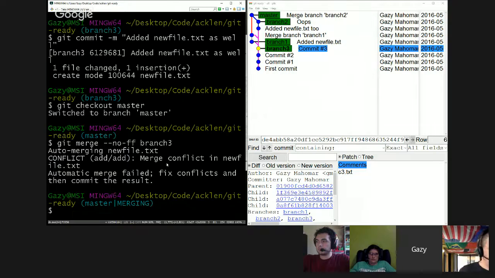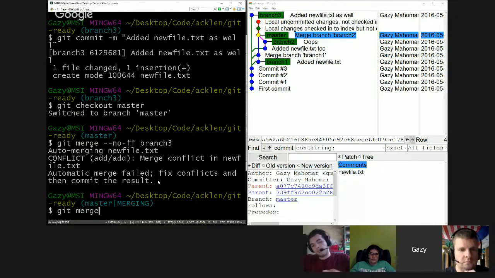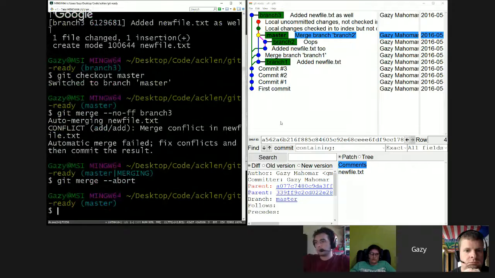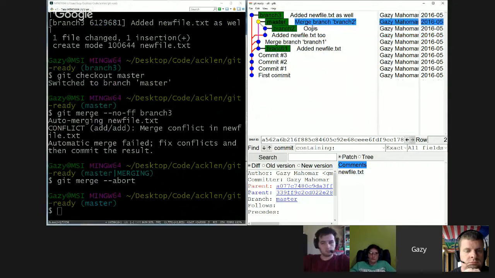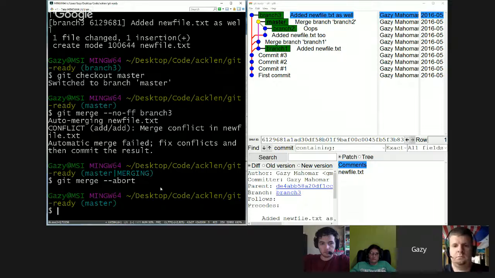So what we have now is, let me show you gitk again, just so we're clear on where we stand. I'm going to abort this merge, since I just wanted to prove to you guys that this would result in a conflict. We aborted our merge, and this is where master is, and this is where branch 3 is. So now, what I could do here is what I did before, or I could rebase the branch, which would allow me to move it more easily.